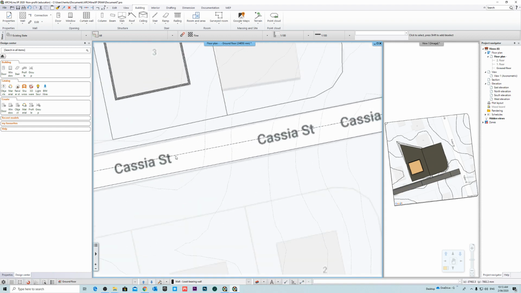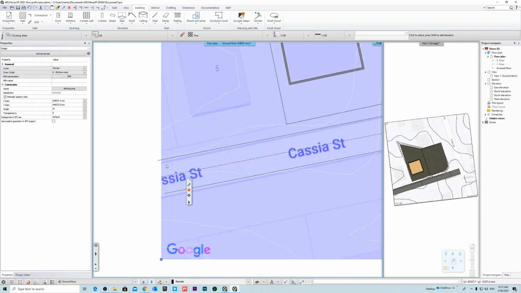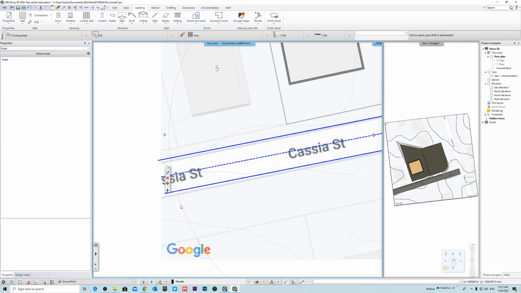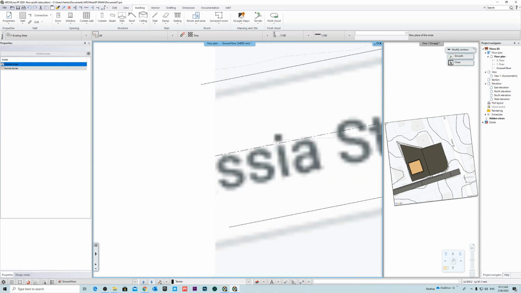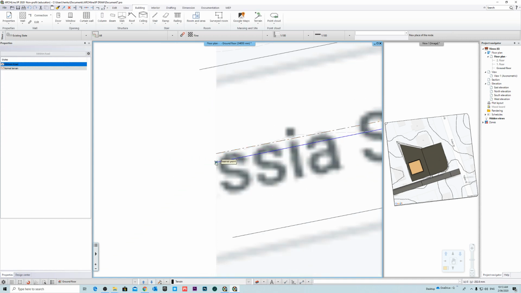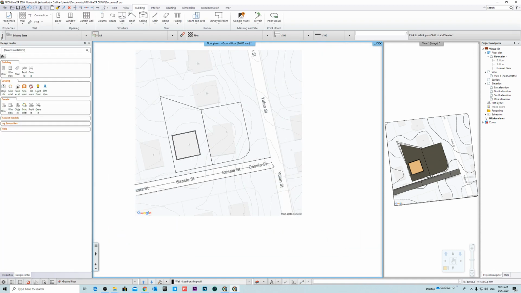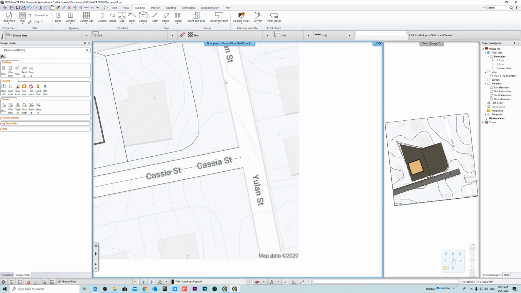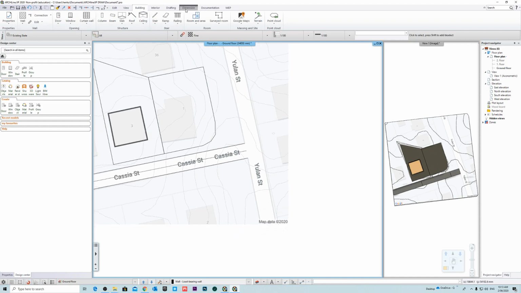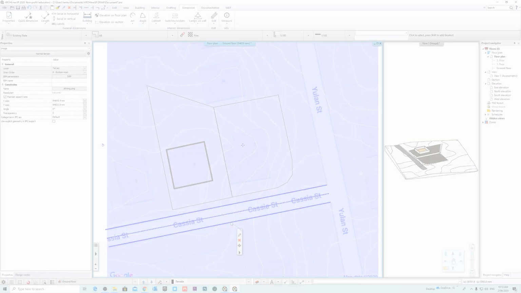So we got our road like that, and we can click on it and just go modify contour, and we'll just move it slightly down like that. We'll hit OK. Right, so we got our road here, and we need another road perpendicular to that. So we can just do that as well.